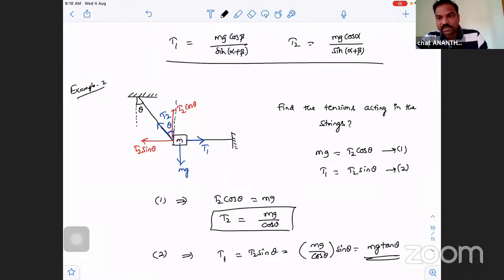If the vector is making angle theta with a line, then the cos component will be there along that line. The other will be the sin component. Nikhil, you forgot the components. Verify the notebook once. The line along which it makes an angle theta, the cos component should be along that line. Now it is making theta with the vertical line, so the cos component should be along the vertical. It should not be sin.